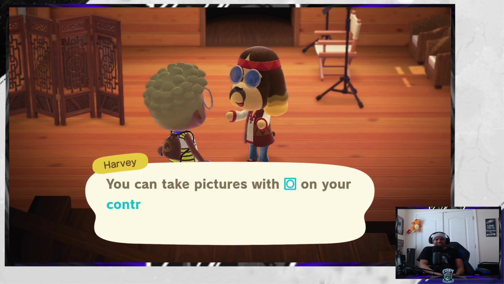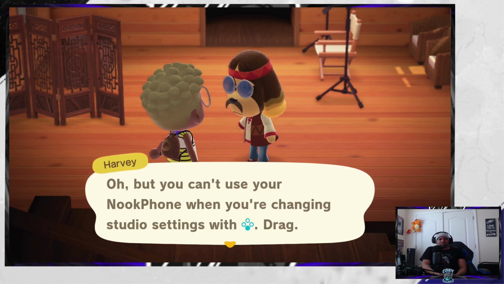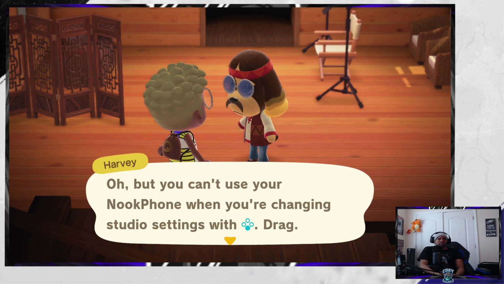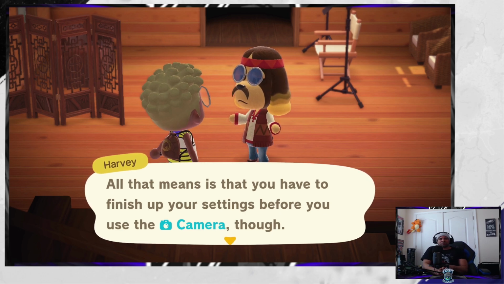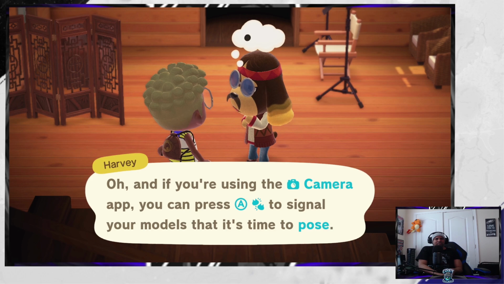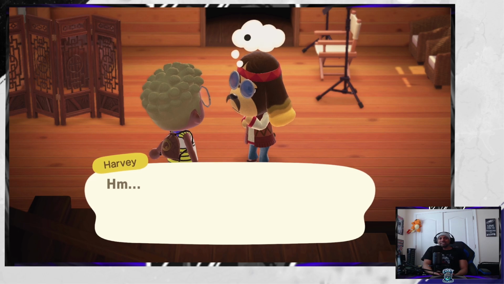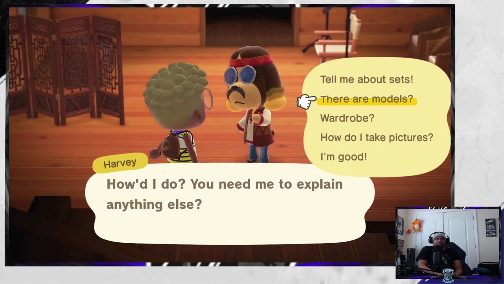And last thing is taking a picture. Oh, that's the basic function on the controller. Says you can't use your Nook phone when you're changing studio settings. All that means is that you have to finish up your settings before you use the camera though. Oh, okay. I mean, that makes sense. Right. Now, that's everything. Oh, I'm all good, buddy.